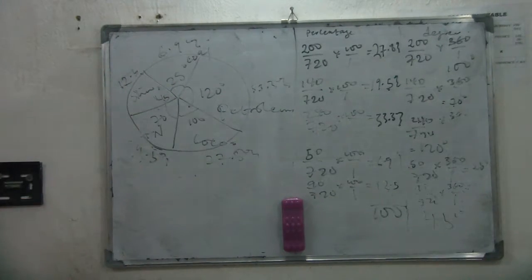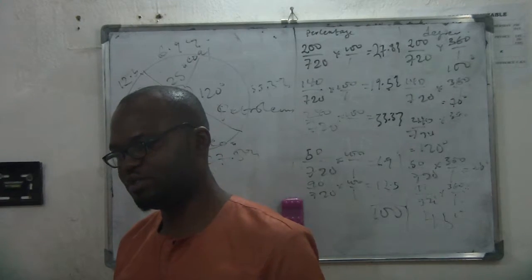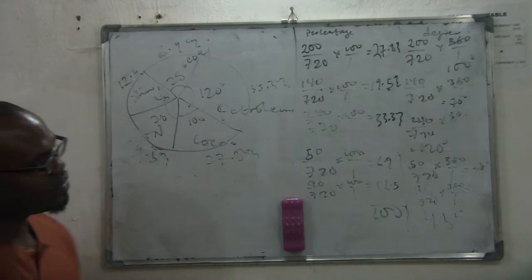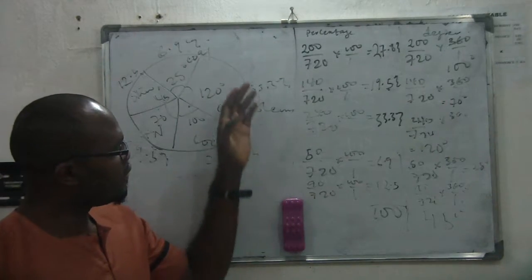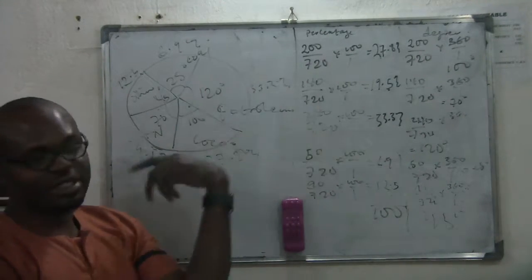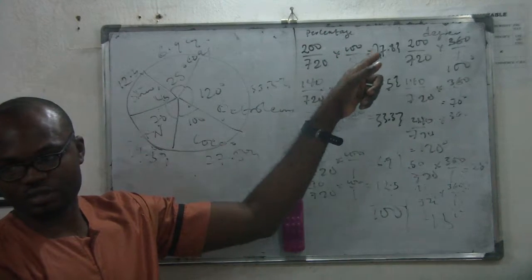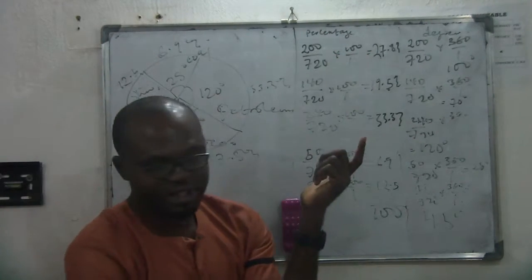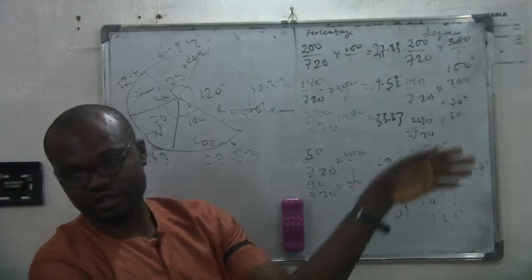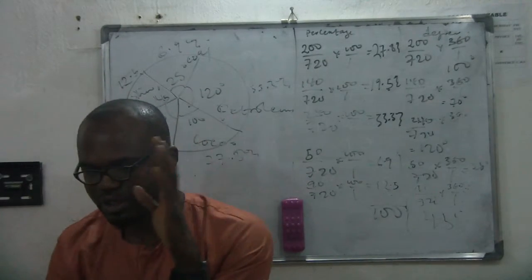So this is the pie chart. Is that clear? In JAMB they are going to ask you what percentage, or if this one is 60 degrees, what will be the other one? If you want to calculate, it's very simple. First of all, you have to get the total of the export products. Then to get their percentage is very simple: the amount each of them has over the total times 100. Then if you want to get the degree obtained in the pie chart, if you want to draw it with your protractor, you have to calculate the degrees first, because it's with this degree that you can draw the pie chart. Is that clear?